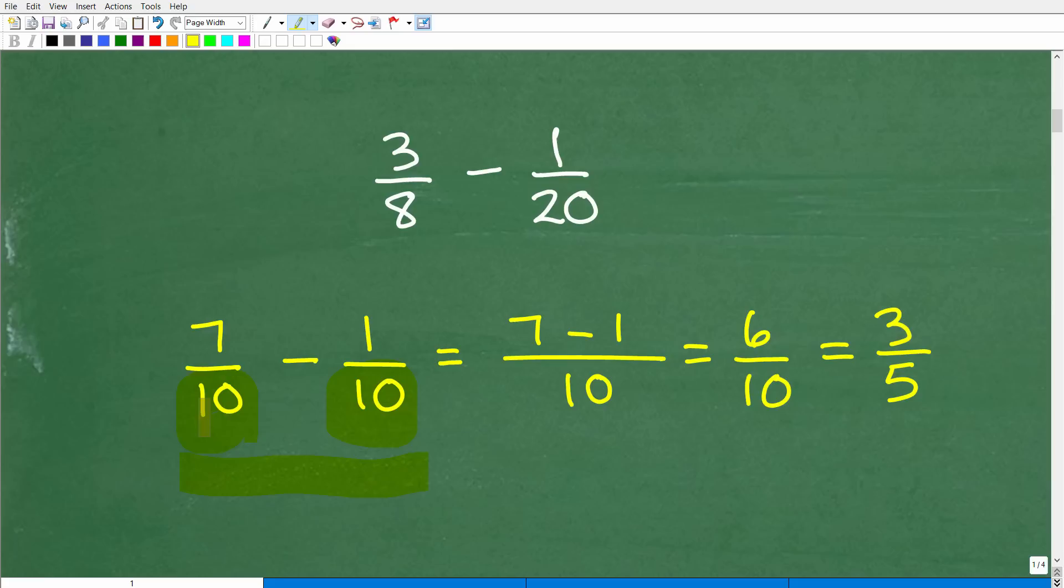And what are we looking at? Well, hopefully you're thinking to yourself, you're saying, are these numbers the same? Okay, if they are the same, i.e., we have the same denominator, well, then this problem becomes very easy. All we do is we keep one denominator, and this particular example will be ten, and then we're going to go ahead and subtract the numerators or these top numbers. So that would be seven minus one right here. And, of course, seven minus one is six over ten. Again, right here, this is not fully simplified or reduced, and we can reduce it down to three-fifths, right? Two goes into six, three, and two goes into ten, five times. So there you go, that would be your final answer.